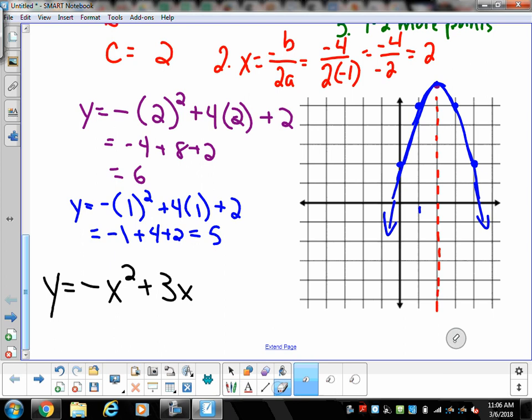It's minus 3x. So y equals negative x squared minus 3x plus 6. So I'll have you work that one on your own. I'm going to walk around. If you get stuck at all, you don't know where to start, stop me, okay? Ask me a question, see if I can get you on track, and we'll move from there.